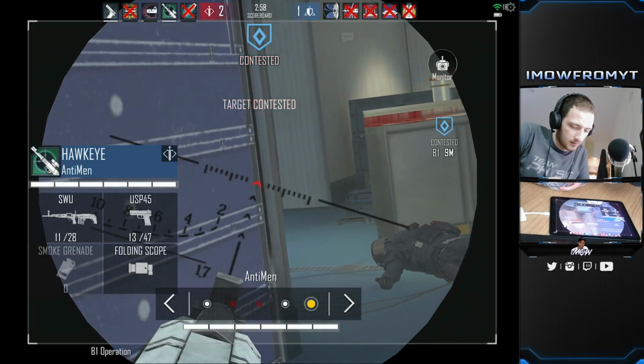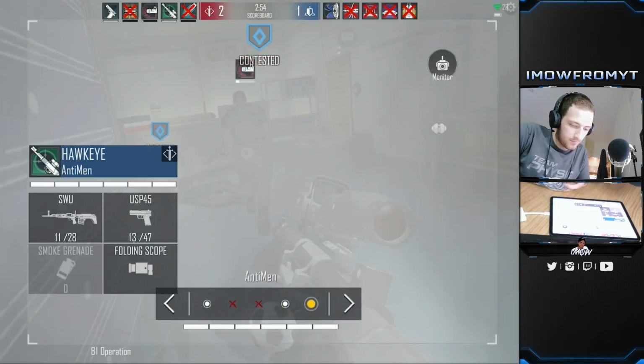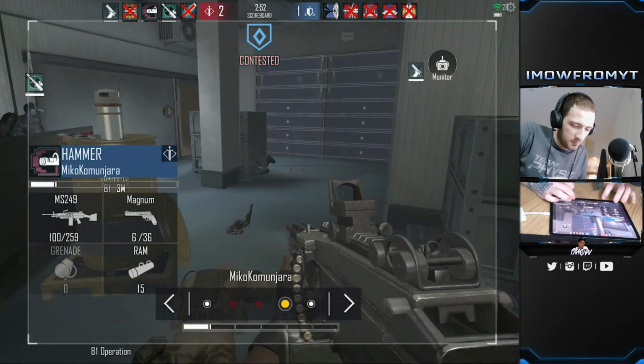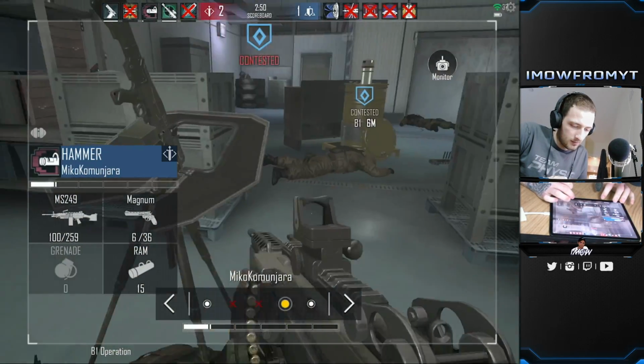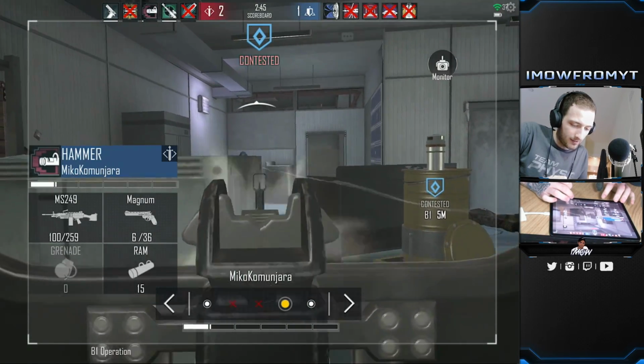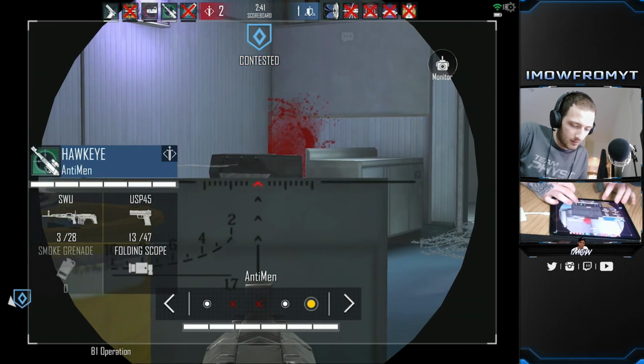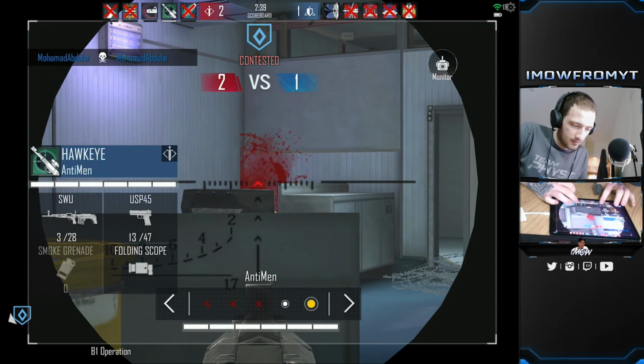The target is under contention. He's looking to the left. The enemy's not to the left, though. Wait a minute. Teammate's pushing. Wait, how is it contested? Oh, he's in the corner. What is going on right now? What am I seeing?